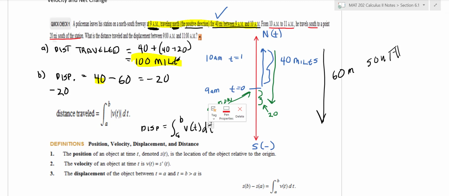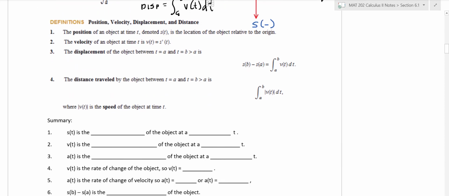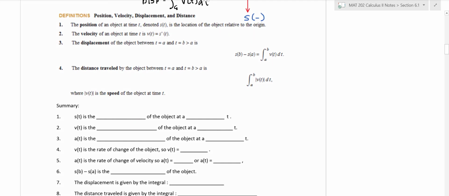I'm just using a diagram to help represent the north and south, so you can kind of see where everything's going. Okay, so let's see. Now I'm going to summarize the definitions that we did on here. There's a few things I want you to write down. We went through the abstract part.